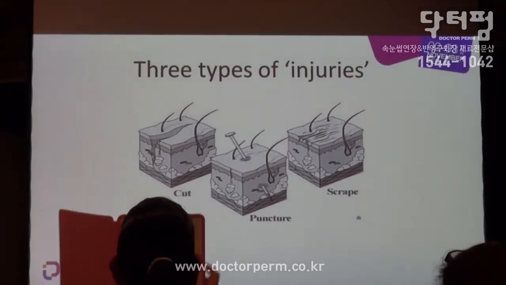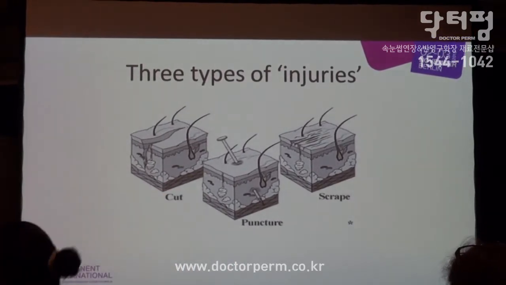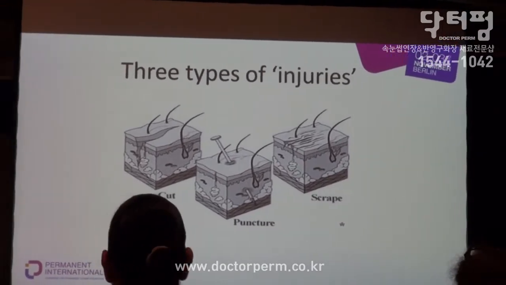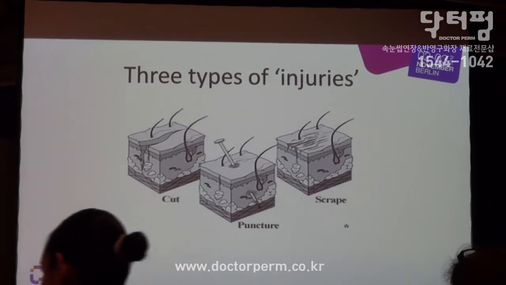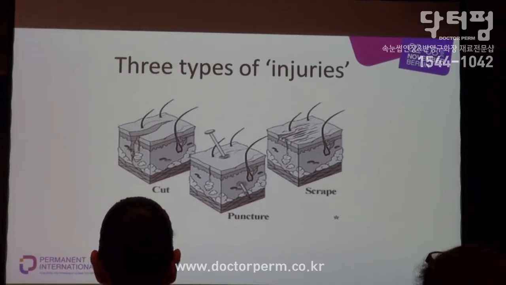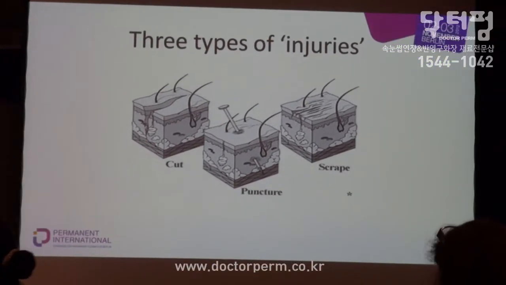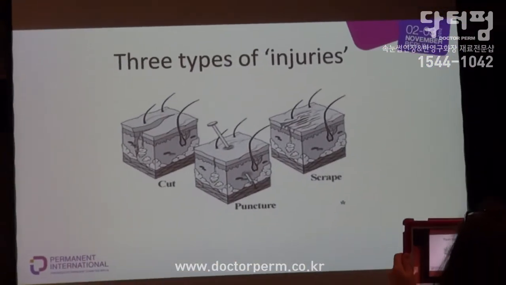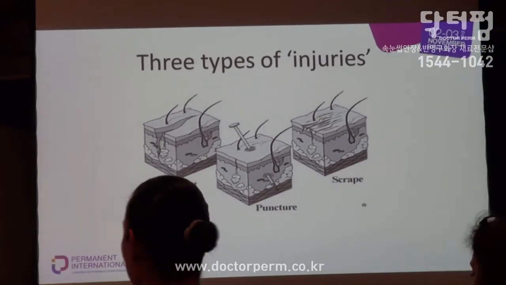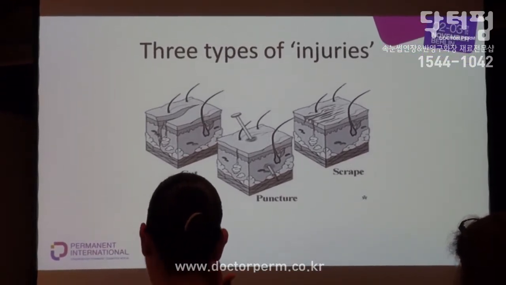You can give a puncture like the vaccination for influenza, just through the skin, getting the fluid somewhere in the skin. And you can have a scrape where only the epidermis is damaged and not the dermis below the epidermis. And you notice perhaps when we are somewhat older, we got a smallpox vaccination, and this smallpox vaccination was with scratching on the skin, getting some fluid on it, and that was the most effective immunization against smallpox, and that is the so-called scrape.